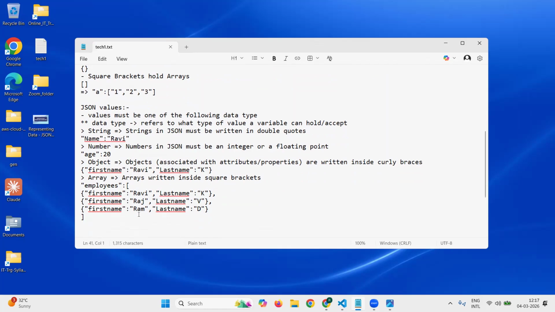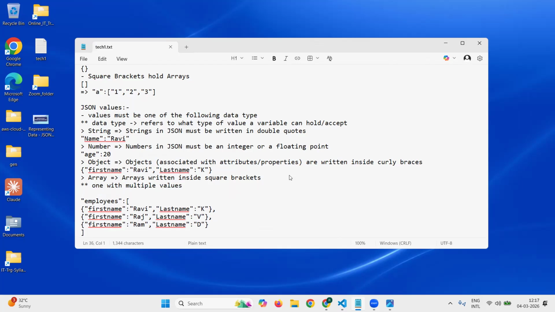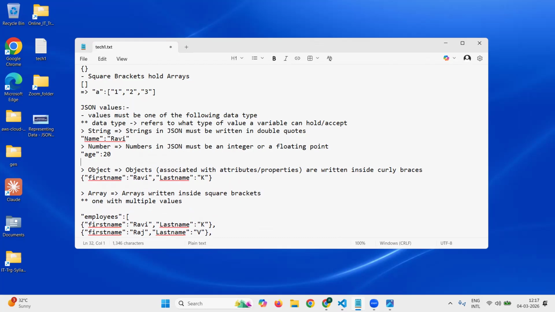So that's how you can represent your arrays, just for easy understanding. Arrays will have one key with multiple values, and you represent those like this.